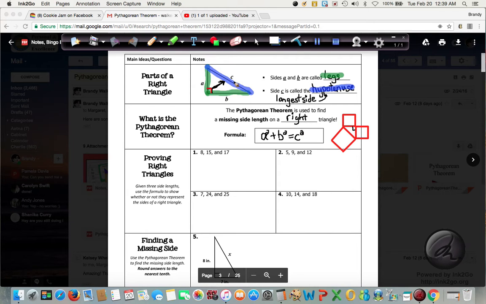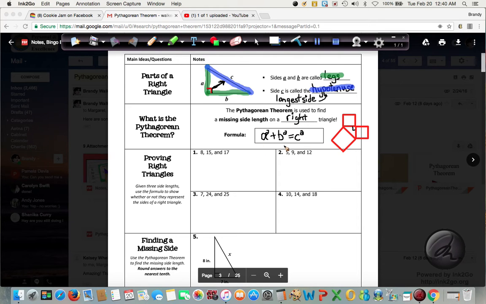So it's all your sides. You square them, you add your legs together, and then you'll find the area, the entire square of the third side. So we'll have to figure out something if we just want this side piece. So that is the Pythagorean theorem in its whole. Now let's look at how we can apply it.